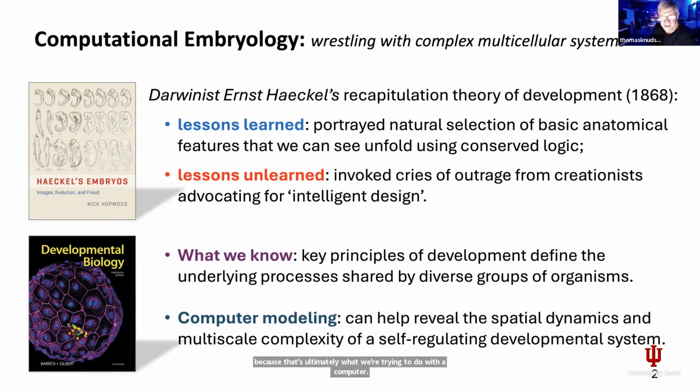And what we know about development is that these conserved pathways have a number of key principles of development. These key principles cover all sorts of organisms. Some of the toolbox, the molecular toolbox that's used, say, in mammalian development or vertebrate development, is using the same kinds of tools that a Drosophila, a fly, uses, except the toolbox is put together in a different way and the tools are used in a different way. But the key principles of development are covered in most textbooks, such as the most common Scott Gilbert textbook in developmental biology that most undergraduates would use. And they talk quite a bit about the basic processes of development. What are the key processes and how are they shared by different diverse groups of organisms?